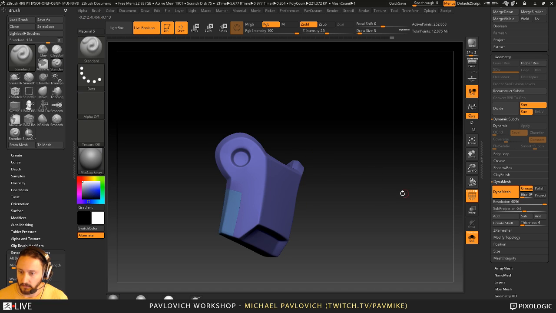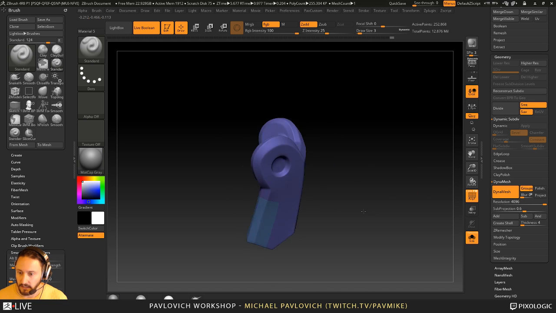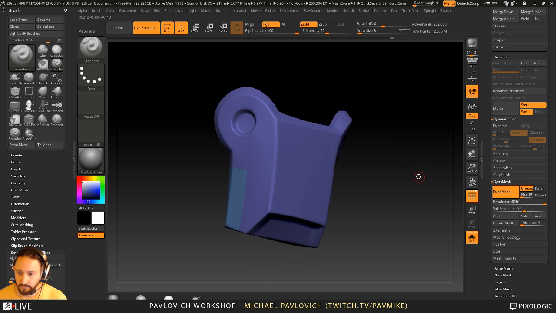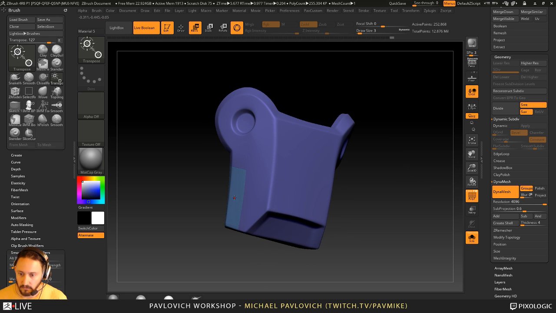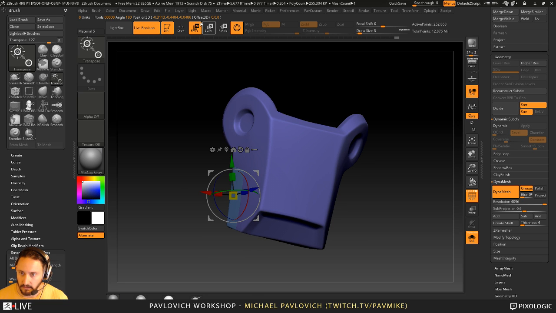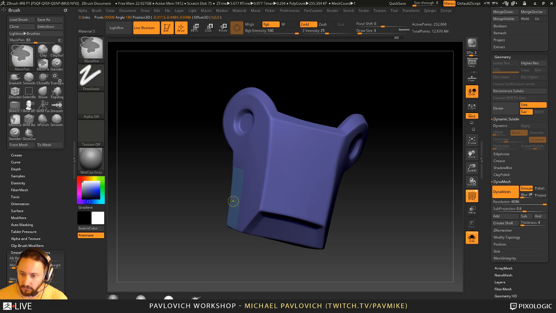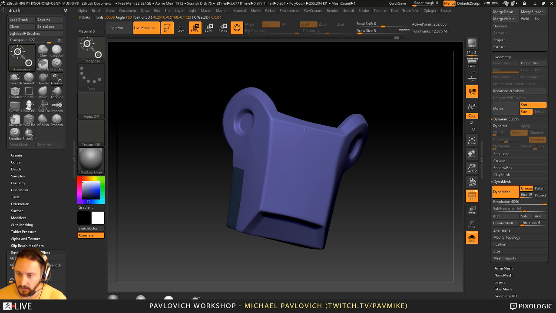So now I've got this little stranded piece hanging out here. If I want to make it look like a little tab you can pull out, you can just hold down Alt with the gizmo W selected, and we can just, whoops, since it's all one subtool here, if we hold down Control, it'll automatically mask that one subtool.